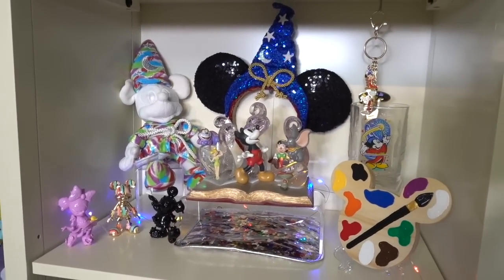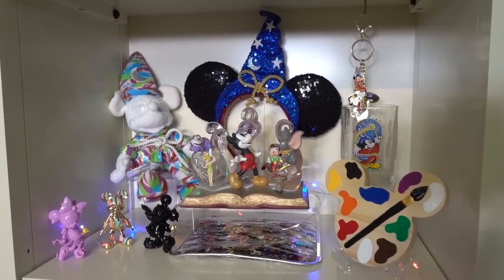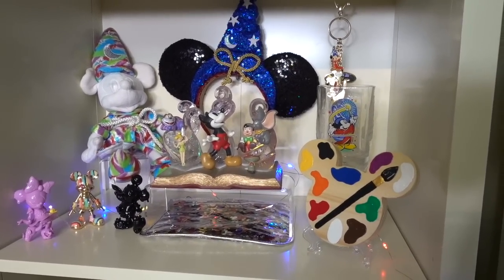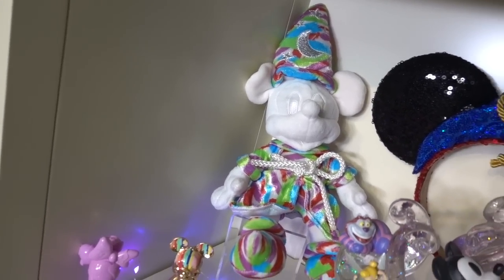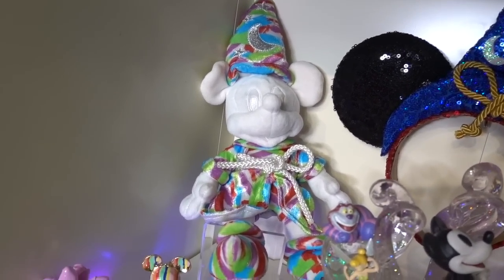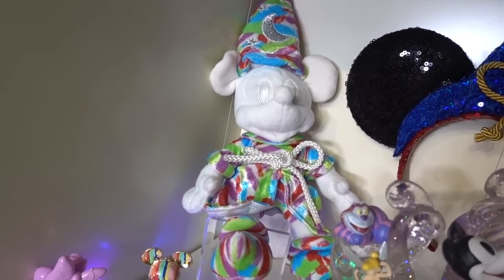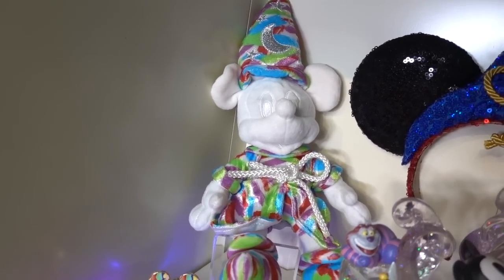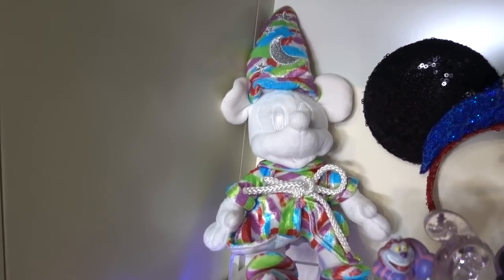The next shelf that we are highlighting is this really fun Sorcerer Mickey shelf. I had a lot of really fun Mickey items, specifically Sorcerer. But let's start over here on the side. This was from the Ink and Paint collection. These came in little mystery paint buckets, and I happened to get the Chase, which I thought was so exciting. It's the one that I wanted so bad because it was the only one that was like Technicolor Mickey, and oh my gosh, I live for him. I think he is so adorable.